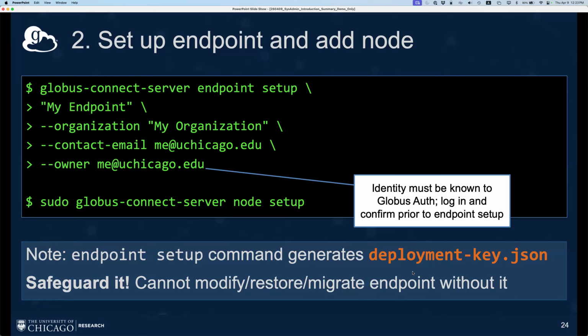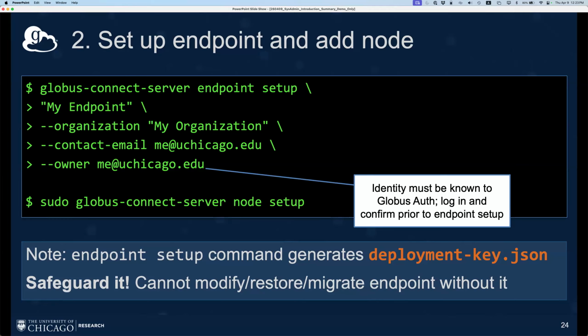Very importantly, the stuff in the box at the bottom here. After you run these commands, you will have a file called deploymentkey.json in that directory. Please keep this key safe, treat it as any other secret or credential. It is used by Globus Connect Server and will be used by you anytime you want to make any changes to the endpoint.